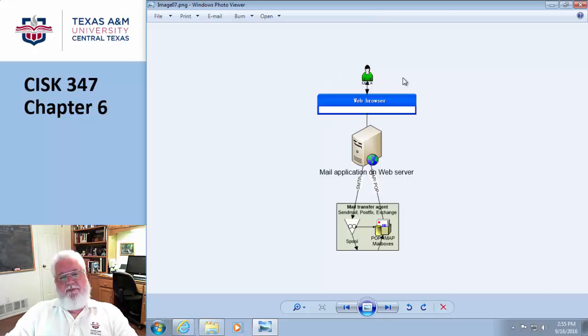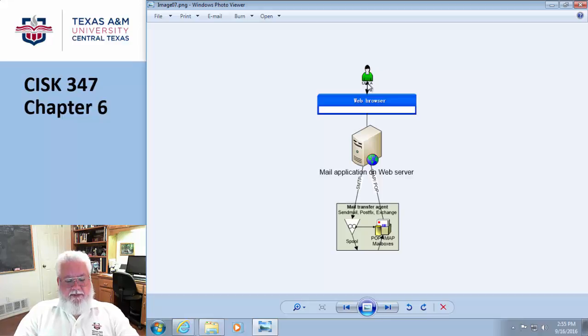So essentially, they've hidden it all. Me and my web browser, whether it be a phone or something small, and then some sort of web server that's doing this SMTP and IMAP and POP behind the scenes that I don't really care about. That's none of my business. So nothing gets sent back to the user other than the stuff they're reading.